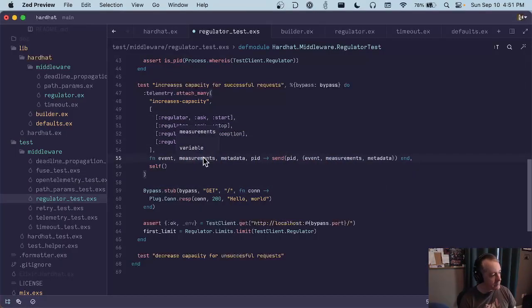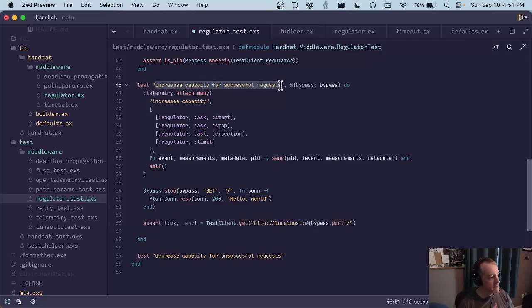Okay, so now instead of increases capacity, let's say invokes regulator for requests. This is very generic, right? And yeah, we can call this invokes regulator.